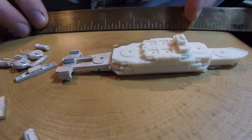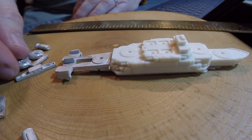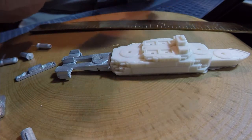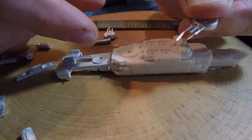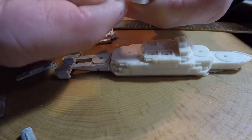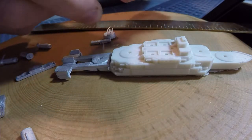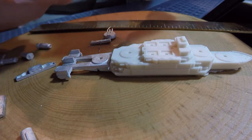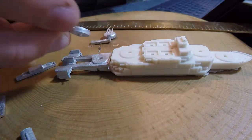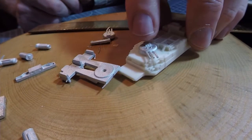So the two new ones for the British fleet, it's the Victoria and the Albert class, classic combination, and you can see the main guns here. I haven't trimmed any of the flash off yet, but I'm doing that now because I can't resist when I get hold of these. I should be cutting off the flash of course, but I'm just picking at it. So I'll just put one of these main guns on the back there so you get to see that.